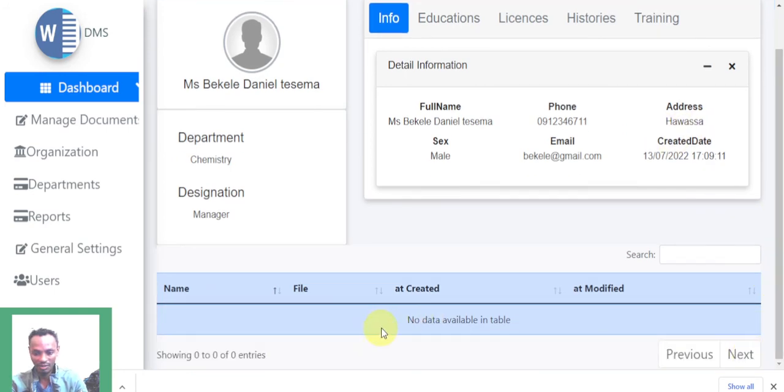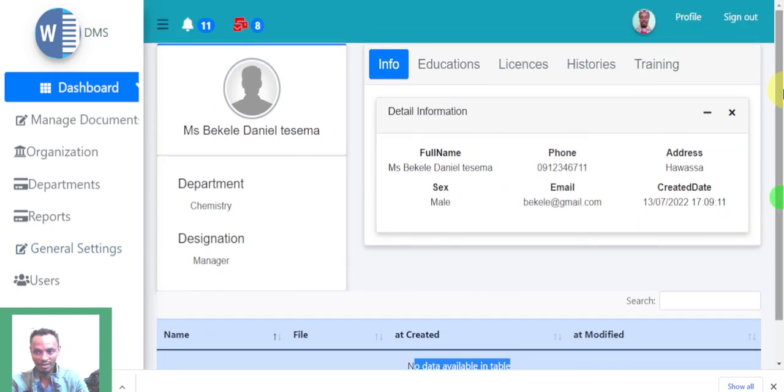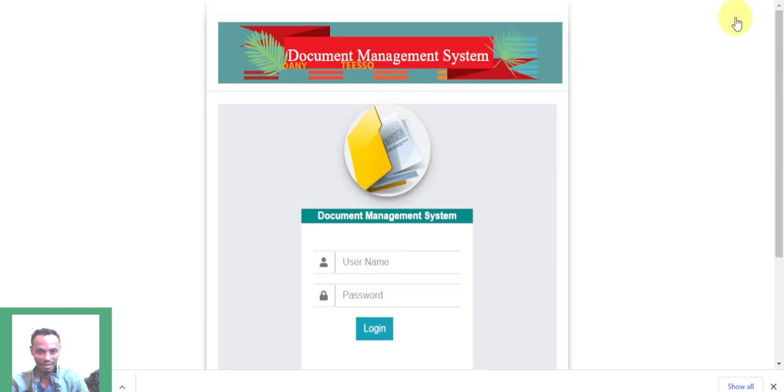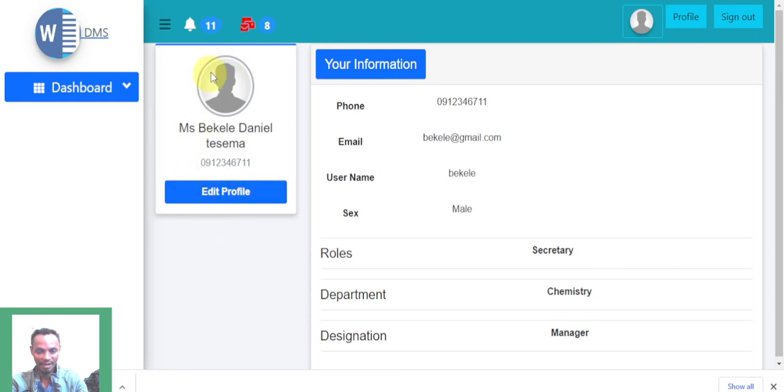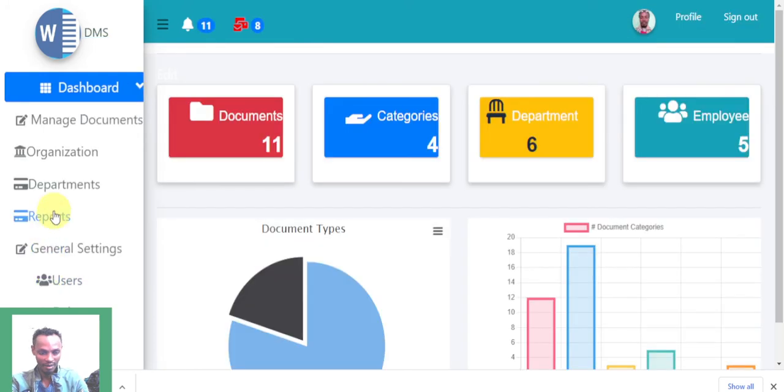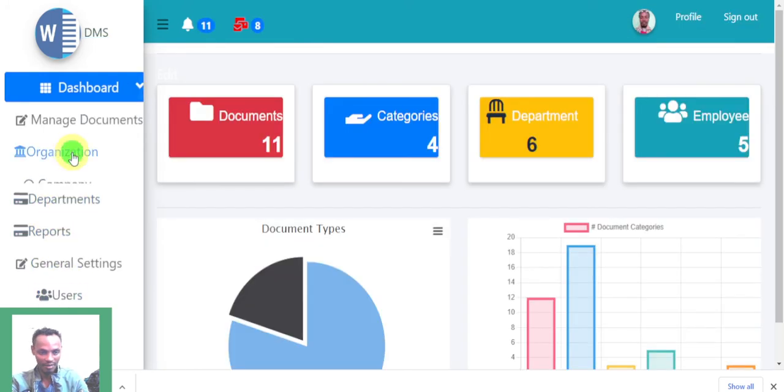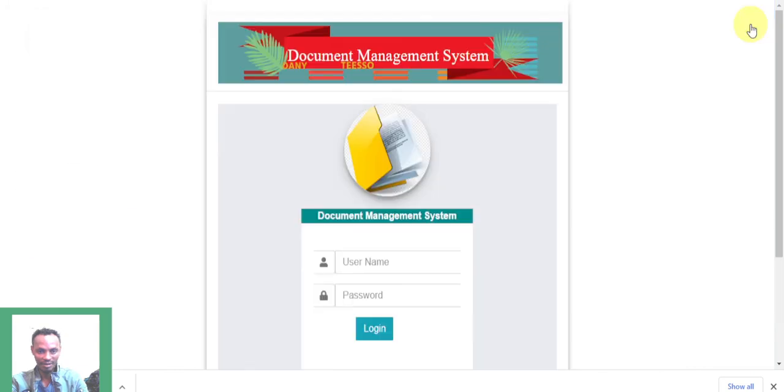Here a file is not created by him. So let me go to leave and by default. Here Bekele's profile looks like this. The role given for him.